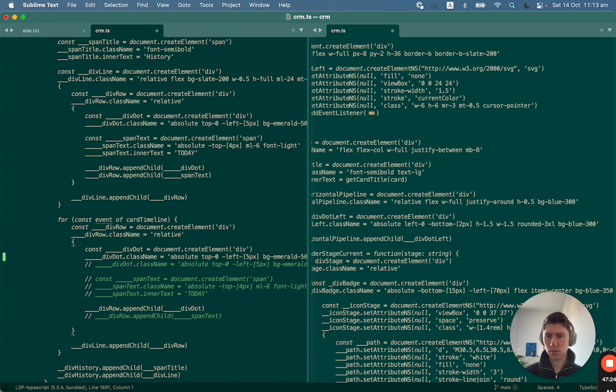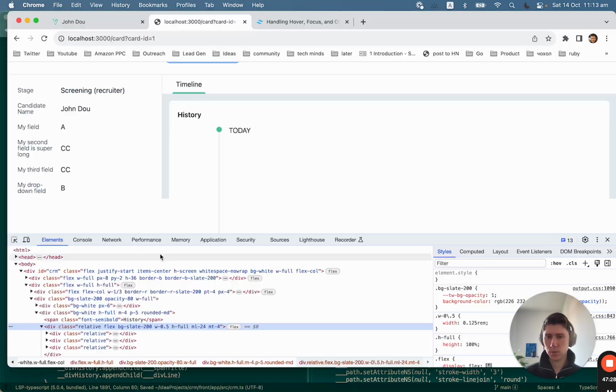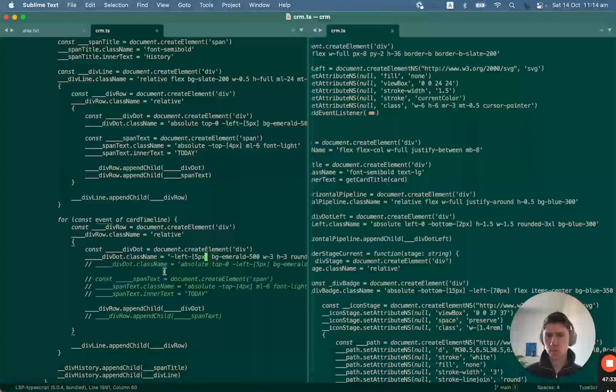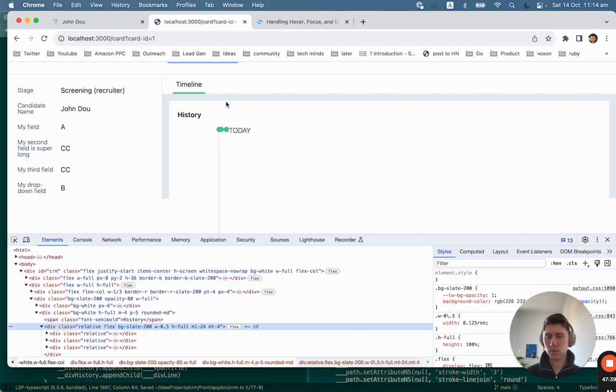Maybe let's do usual positioning to see what is going on. So for flex we want to say flex column, right?